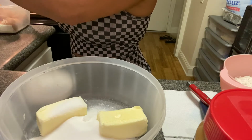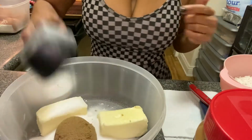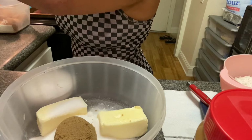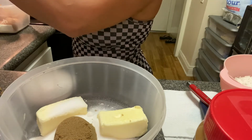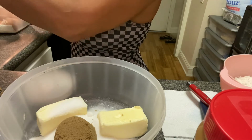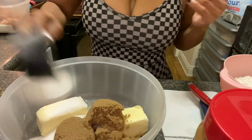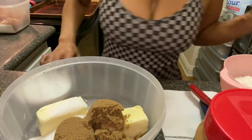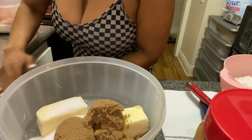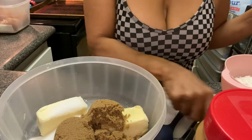And when you're measuring out your sugars and your brown sugars, make sure it's flat and it's leveled out. Baking, guys, is very tedious. Well, not tedious, but you really have to have accurate measurements for baking. Now, cooking is a lot different, but with baking, you pretty much have to have the correct amount of ingredients.